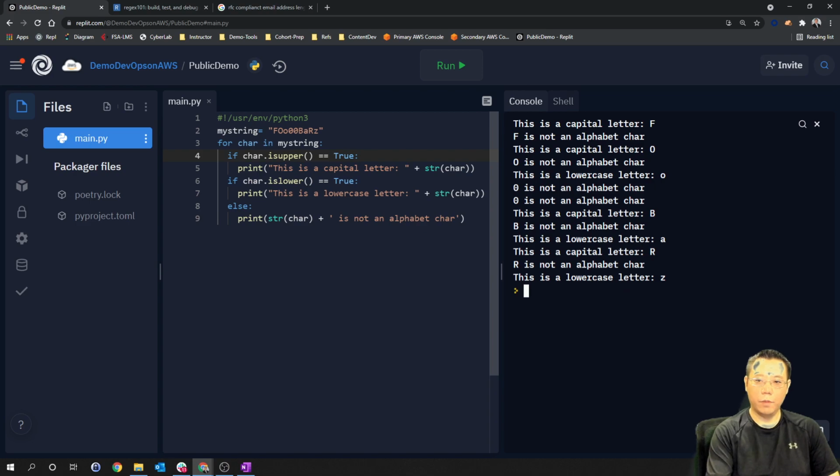Wow, okay. So we're identifying everything correctly. 0 is not an alphabetical character. Makes sense. And we have 2 zeros in here. So we still have 2 bars. We're identifying lowercase characters and uppercase characters. Notice that we don't have to have else if. We can just have simply if. So if we go down here and this matches, it's going to stop right here. If the character matches this and not that, it's going to go here and then stop in this code context. And for everything else, as a catch-all, check it out right here, it's going to not be an alphabetical character.